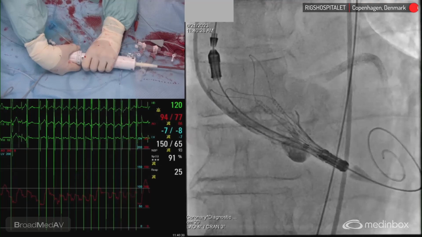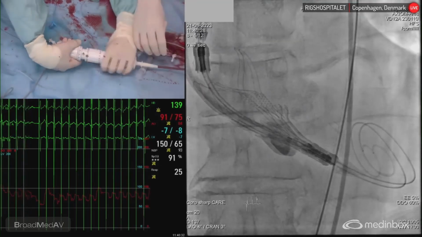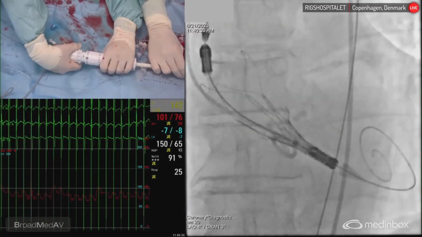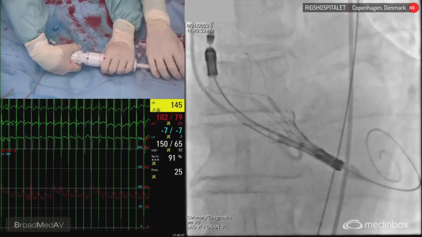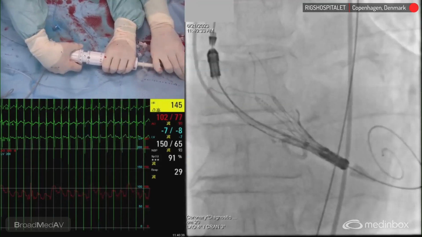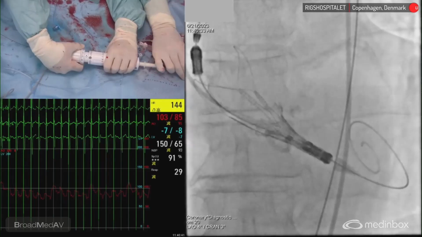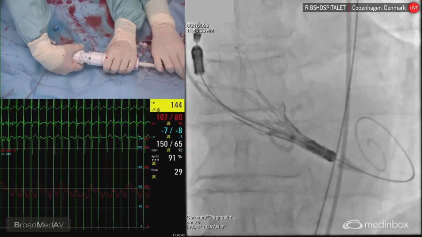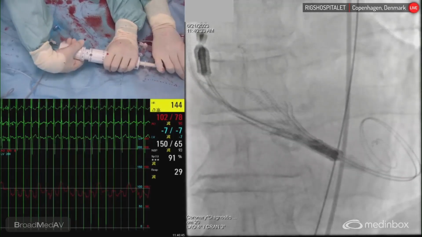Okay, wait a second. I'm just going to check. Okay, you see on the wire I have a lot of push, but I'm still going to push 2-3 extra millimeters. And don't pull on the system. Do not pull on it. Yeah, I give extra push. Now I have a lot. I think you go now. Yeah, go very quick.